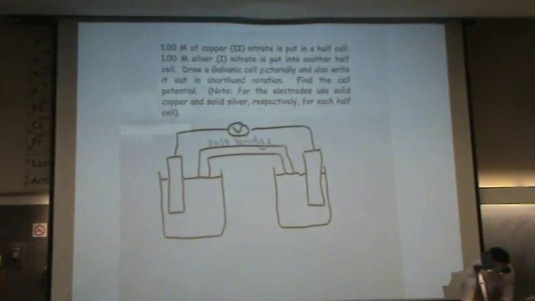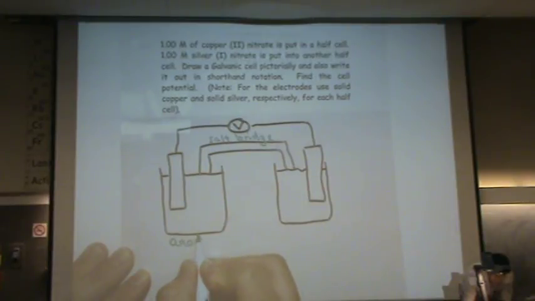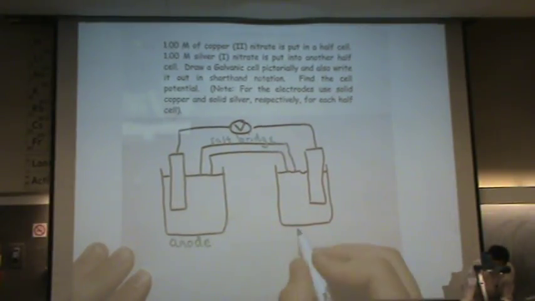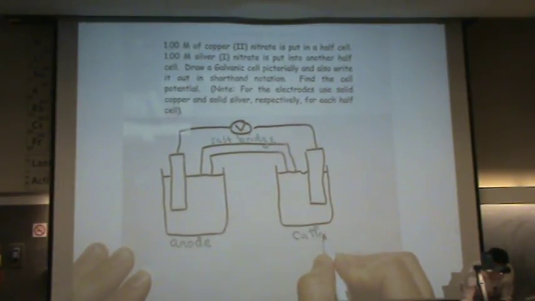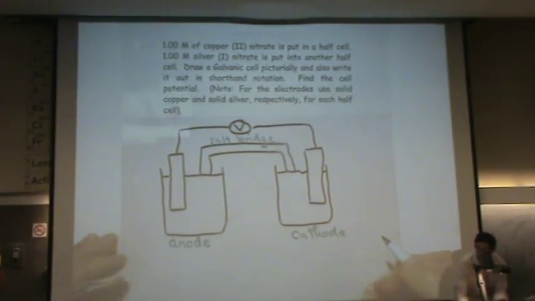You've got your electrodes, you know that the left hand side is called the anode, and oxidation occurs there, you know the right hand side is called the cathode. And reduction happens there.